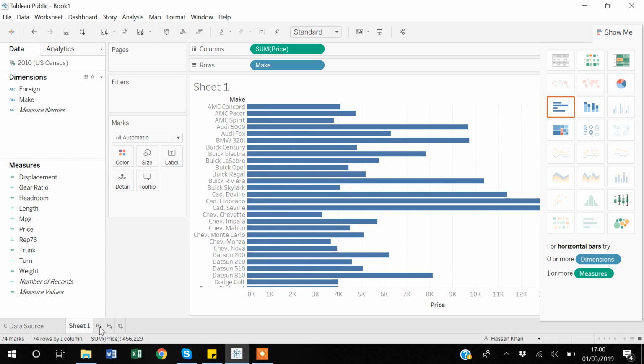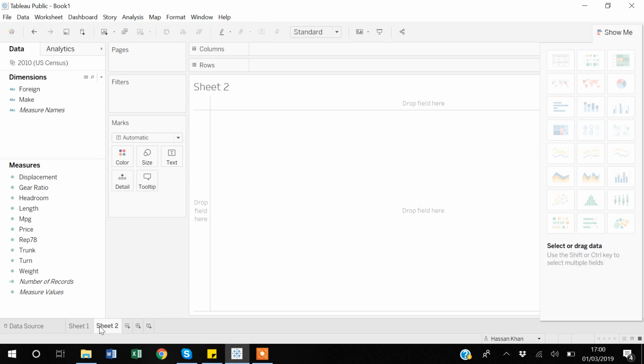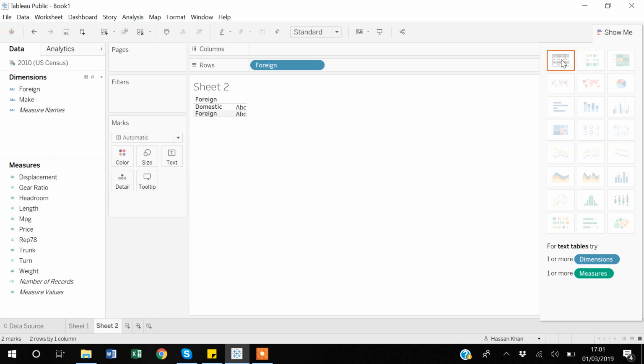Suppose I also want to create another graph. The foreign variable says whether the car is made domestically or abroad. So I select that variable, and then I want to see how many cars are foreign and how many cars are domestic. You can see there is an option created by Tableau representing number of records.